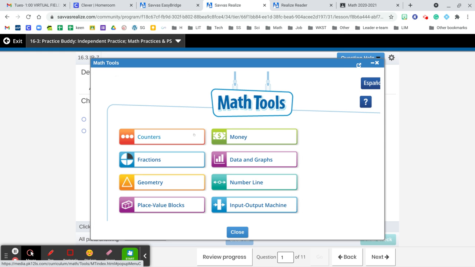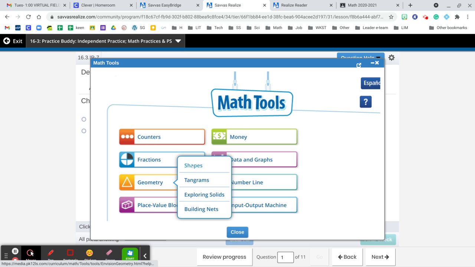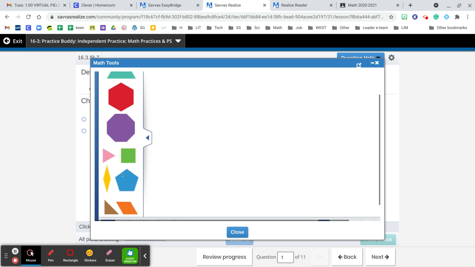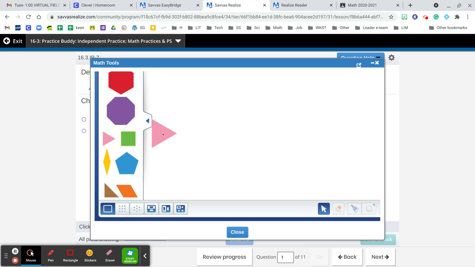And I can look at my shapes, my geometry, and I can take my equilateral triangle, bring it over here, bring another one over here, and I'm going to rotate it around and smash it up. All right. You guys are better at this than I am. There we go. So we can prove it by using a drawing as well. There you go.